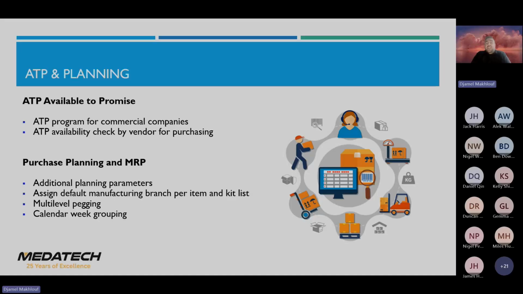When ATP is calculating a feasible delivery date, it also looks at the vendor defined on the order line, vendor for purchasing. The benefit of this is that a planner can switch between the designated vendor on the fly and immediately see how that change affects delivery schedules and order confirmations.